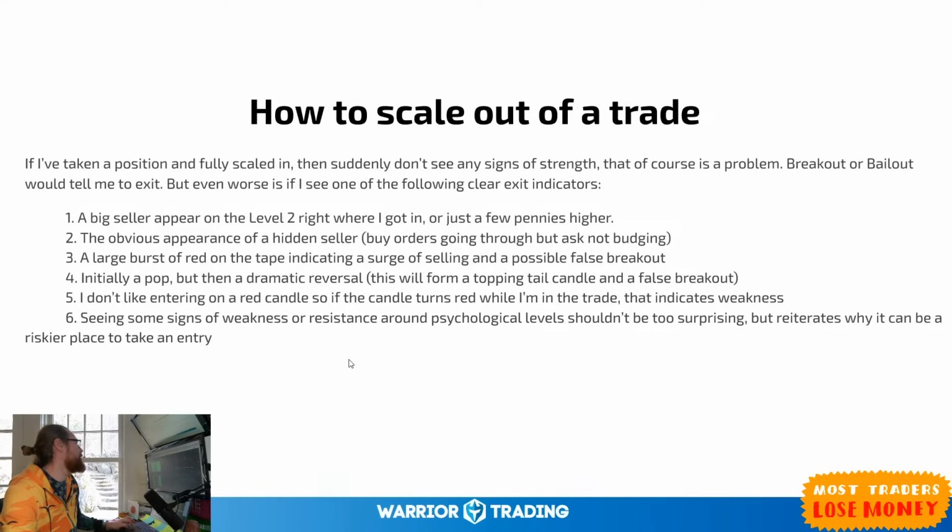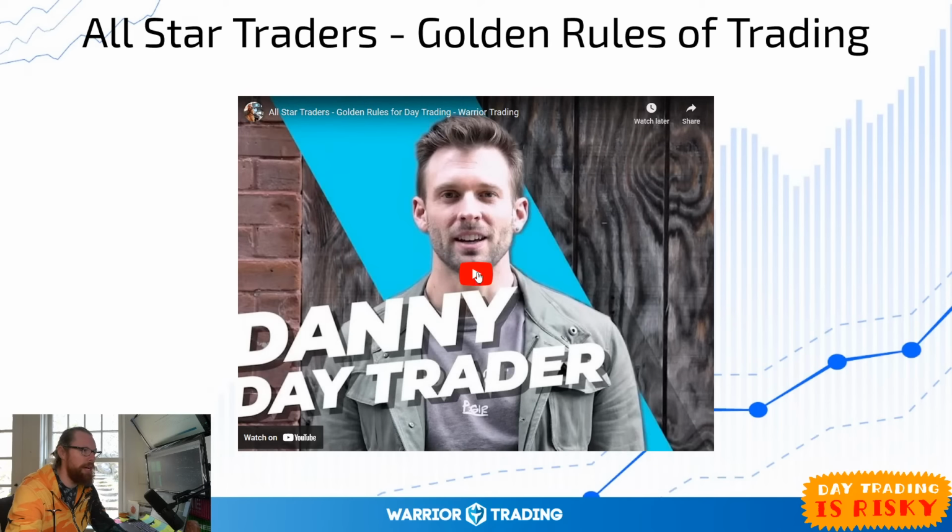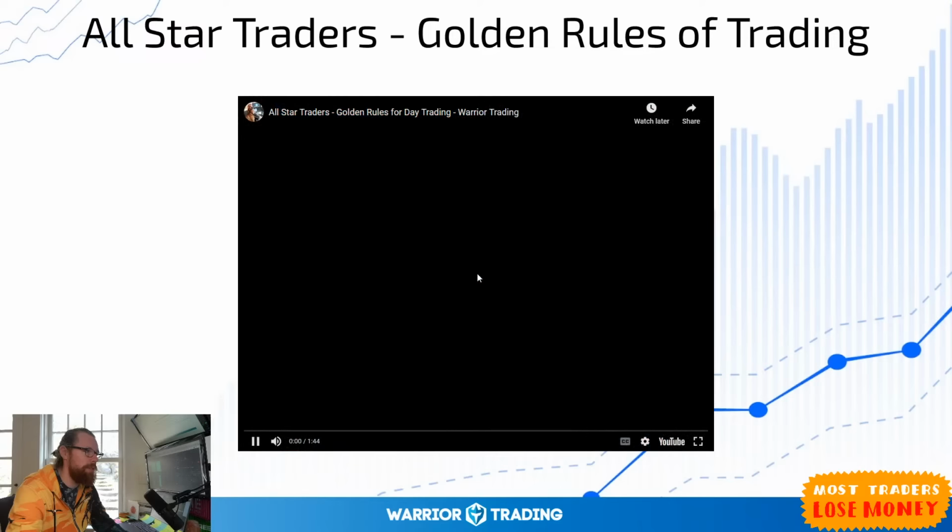So it's definitely something to be aware of. Now, I want to talk for a moment about my criteria for being willing to trade a stock. What I would say are probably the 4 or 5 criteria that I use to decide whether or not something has the potential to make a 20, 30, 40 cent move, or it's just kind of choppy. Before I do that, let's check out the golden rules of some of our students at Warrior.